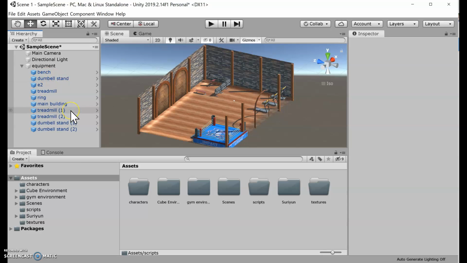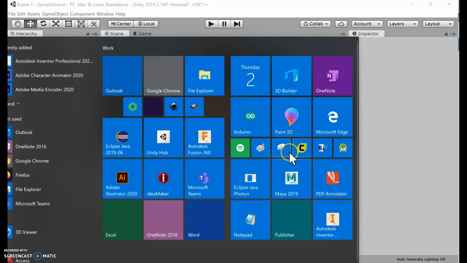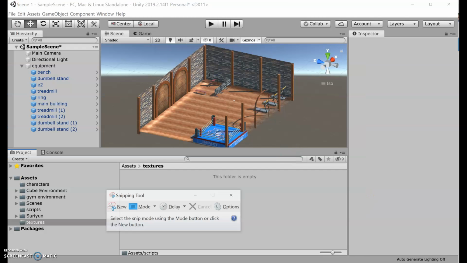If you want to call it landscape or features or objects, scenery objects, do whatever works. And then you're going to make a characters folder, a scripts folder, and a textures folder, which currently have nothing in them. When you're done with that, I will want you to snip it because you're going to put that in an assignment page.